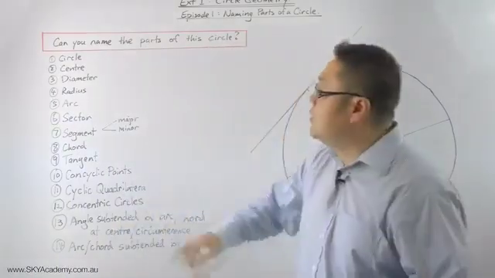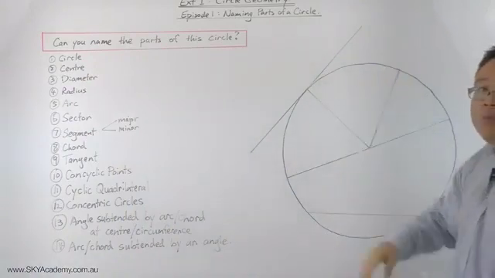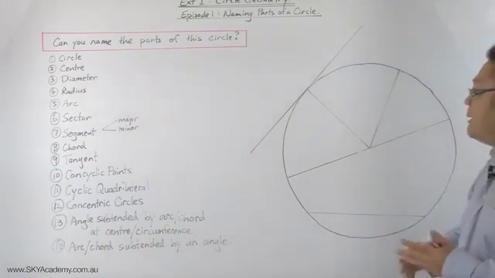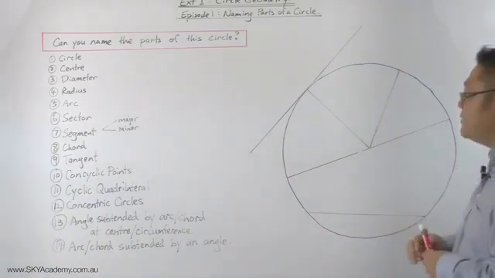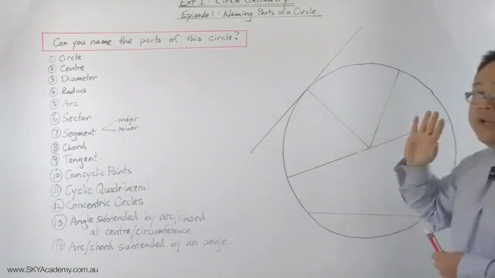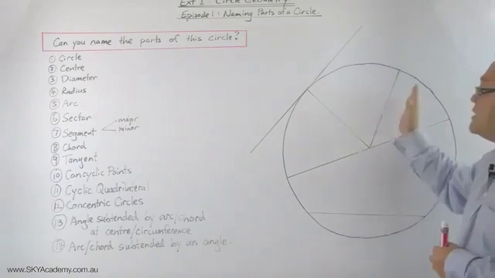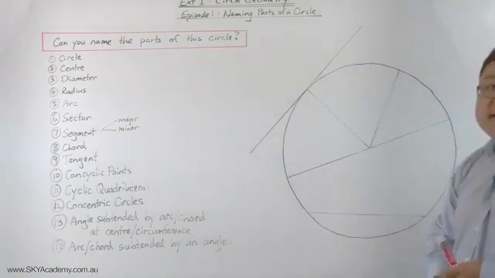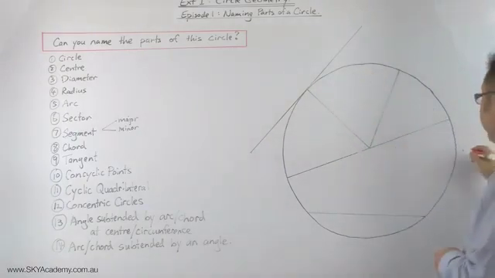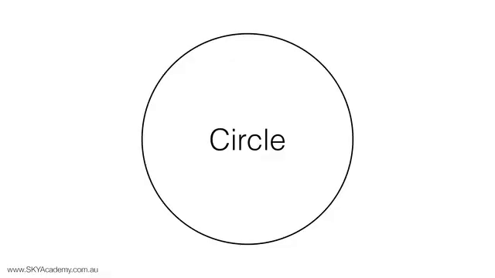So the first thing we need to do is work out, a circle, right? Circle is this whole thing here, all right? And what defines a circle is that it's the locus of a moving point that moves equidistant from another point. So what makes a circle is that from some center, you have a set radius or a set distance that traces out the path of the circle. So that is 1, okay? A circle is that basic shape there, all right?